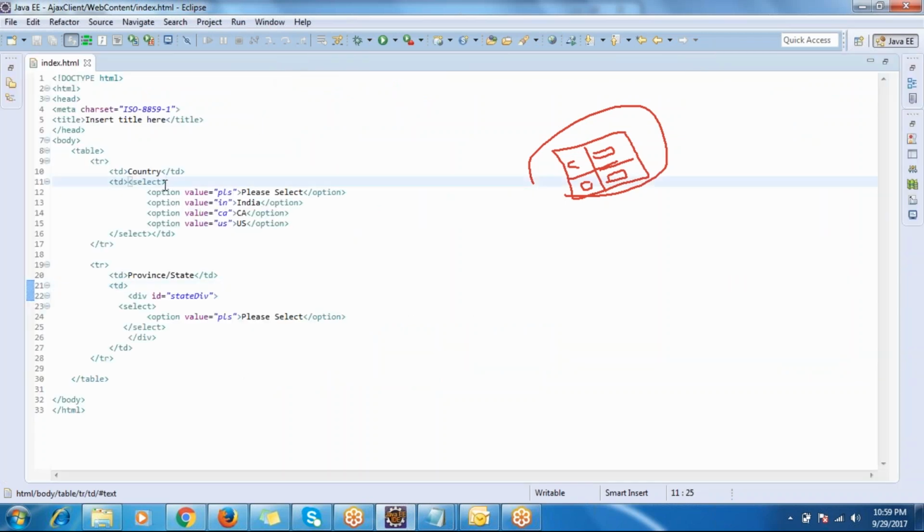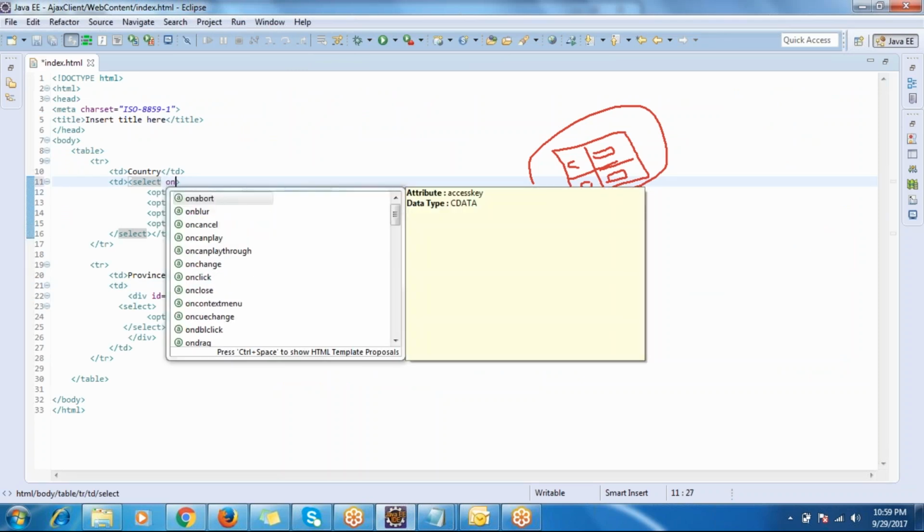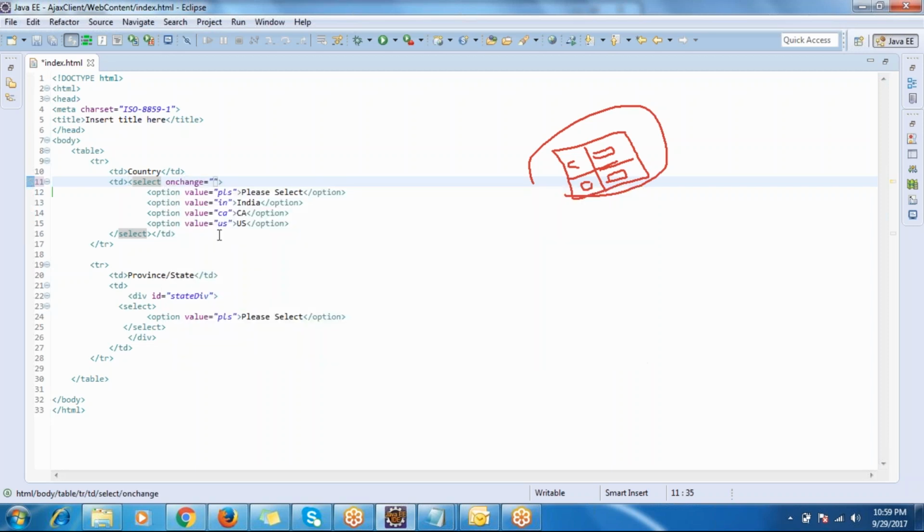When our user is trying to select the country, for every selection there is an event called onchange. When the user changes the country, the onchange event fires. For onchange, we need to give the selected country as input.